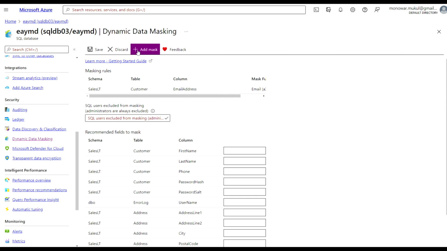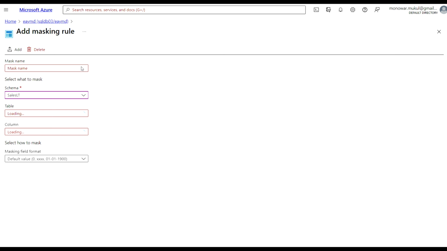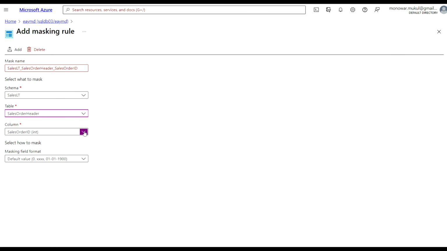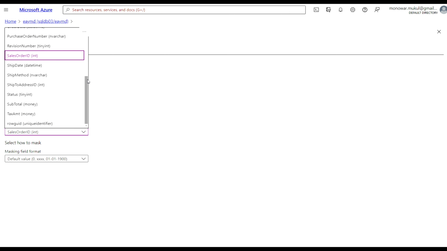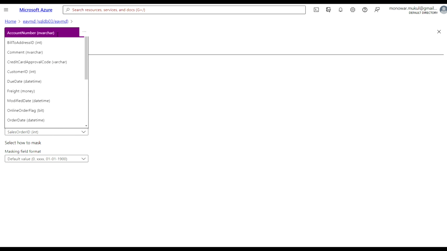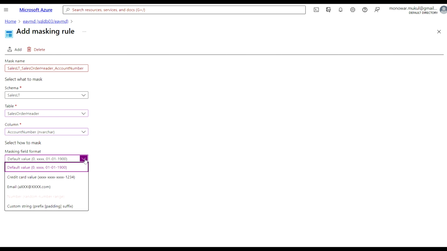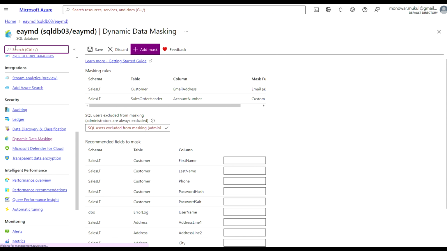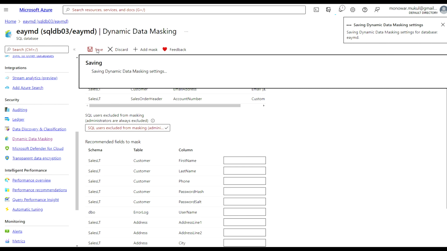I'm going to create a new rule: add mask name, here is the schema name, then table name. So let me create the header, and this time I'm going to select account number, and for masking format I'm giving custom string, exposing just the last four characters, and click on add and click on save.